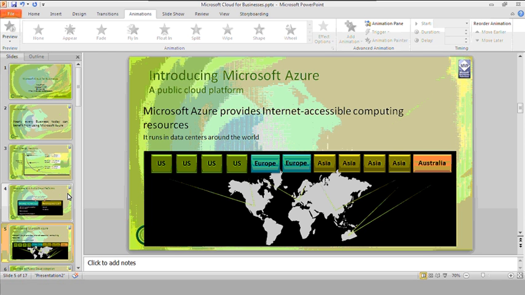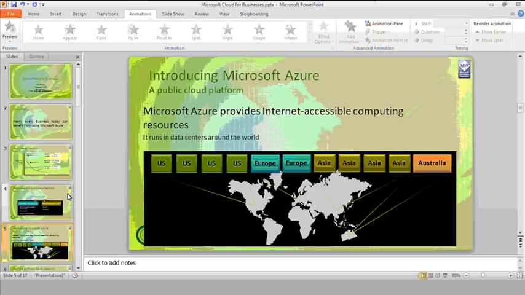So let me just take a step back and quickly introduce Microsoft Azure. And when I'm speaking of Azure, I'm speaking about the Microsoft Cloud in its entirety. I'm also talking about Office 365, SharePoint Online and a lot of others. But just to keep it simple, and maybe just give a perspective of cloud, I'm going to restrict myself to Windows Azure for today's session.